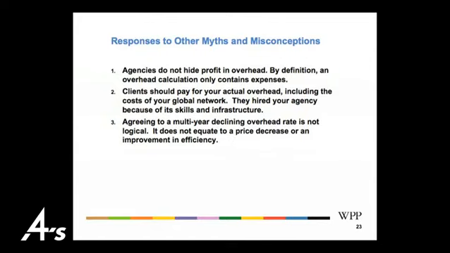I mentioned this earlier. Agreeing to any kind of a multi-year declining overhead rate deal is ridiculous. It makes no sense. And if you do, what's the best way to watch your overhead rate go down? The best way is to pay your people, increase the salaries of the people quicker than you increase the costs of your overheads, such as your office costs, rent, and so on. That is really what happens. So if you've been lucky enough to see an overhead rate decline, chances are that you actually managed to give increases to your staff at a rate greater than what you paid for your overheads. It's ridiculous. It didn't save the client a cent, even though they think they're happy.